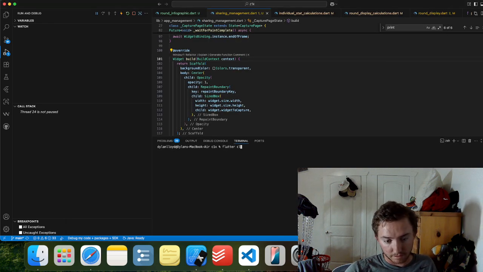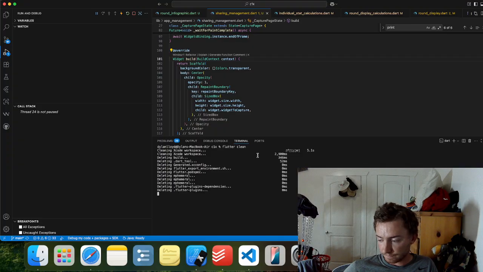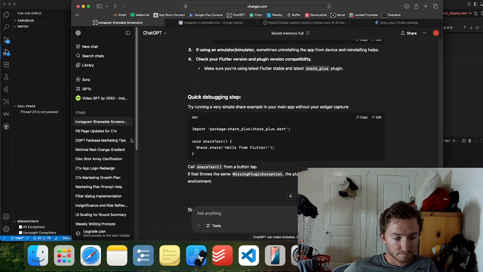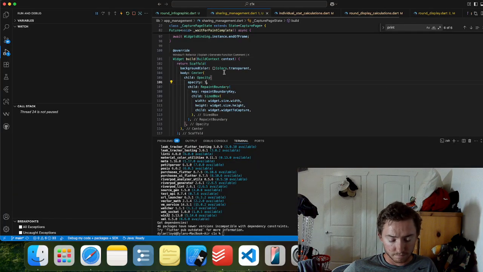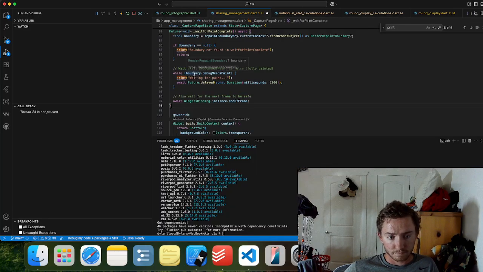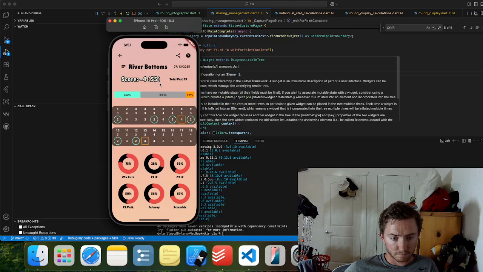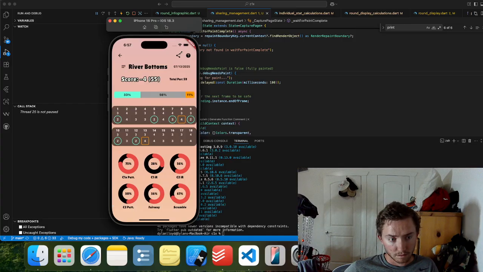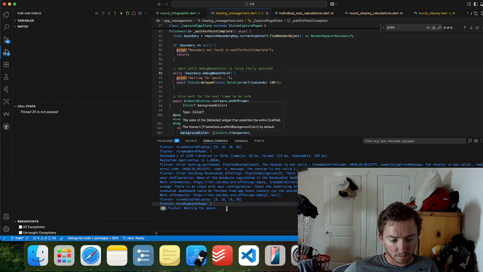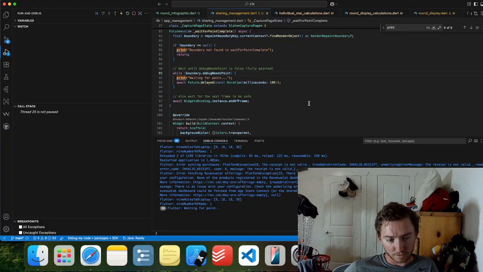Let me just do this. All right, so I set the opacity back to 0. But then it just runs forever. That's so interesting.